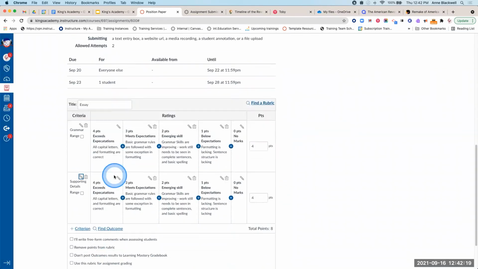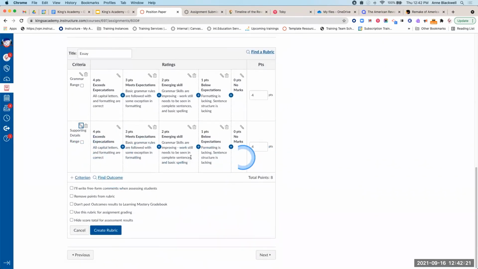Supporting details, for example. It gives me that basic skeleton, and then all I would have to do is come in and hit the pencil to change that, all right?